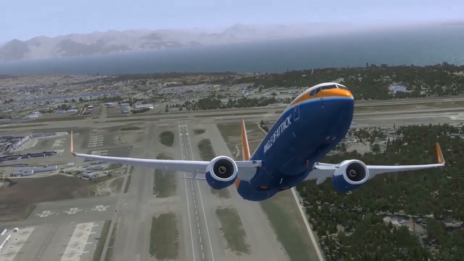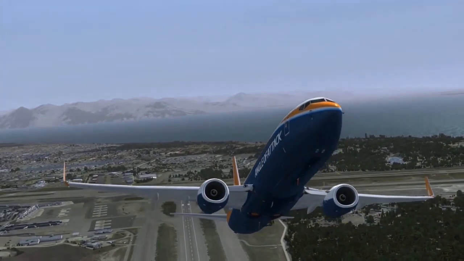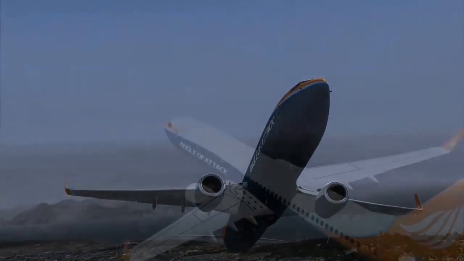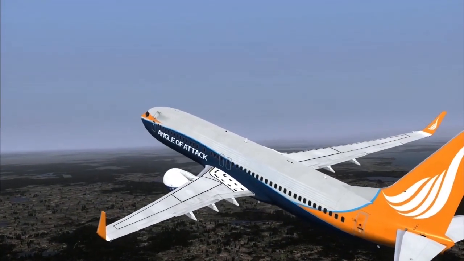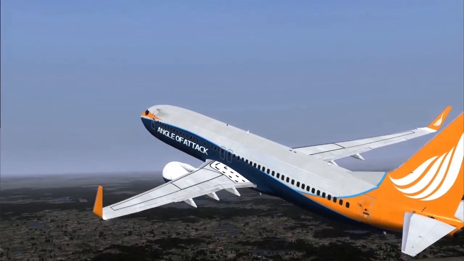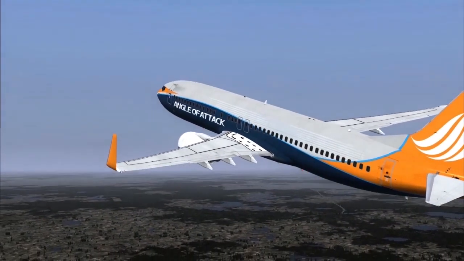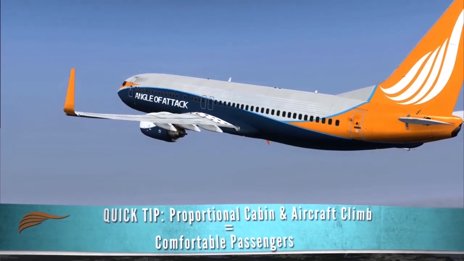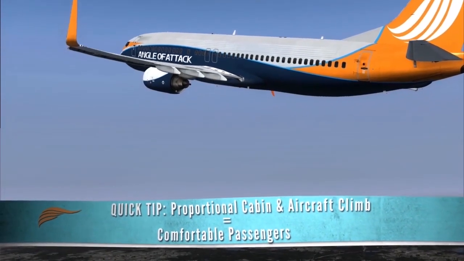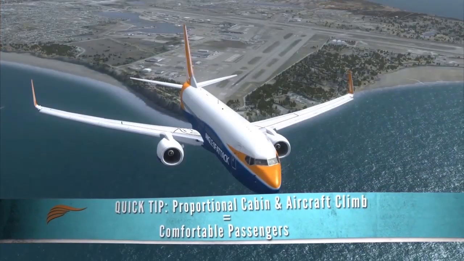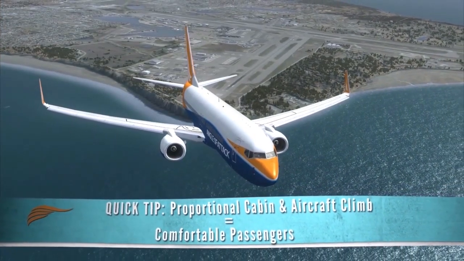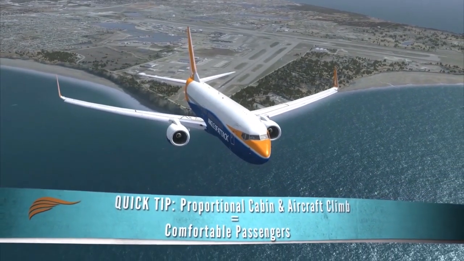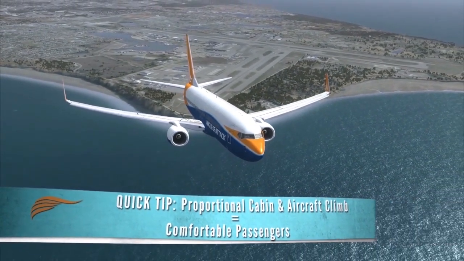Once the air-ground system senses that the left and right main landing gears have left the ground, the climb phase starts. The pressure differential between the cabin and airplane altitudes is proportionally controlled. By increasing the airplane altitude at a rate that is in proportion to the airplane climb rate, the total cabin altitude change is kept to a minimum, thus giving the system and passengers a better response to pressure changes after takeoff.